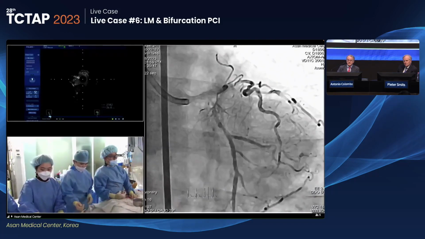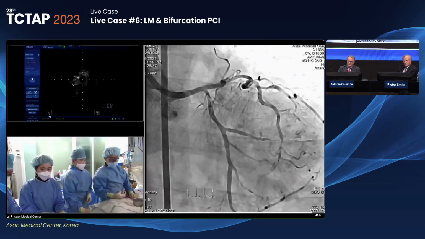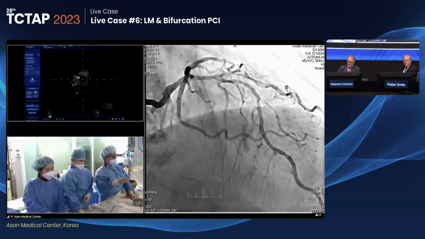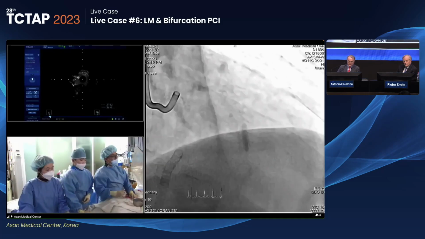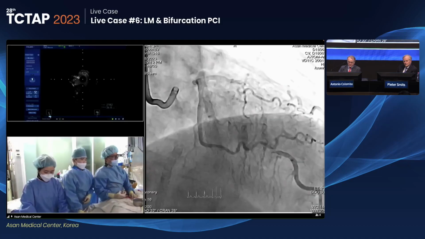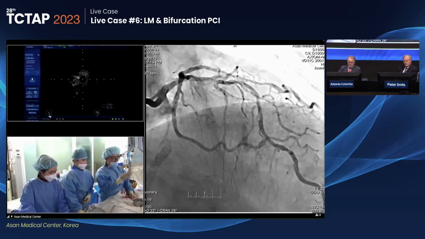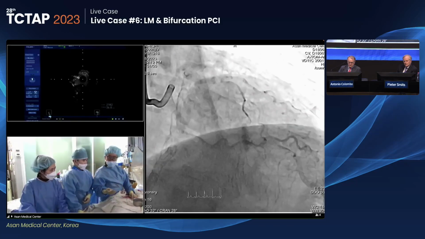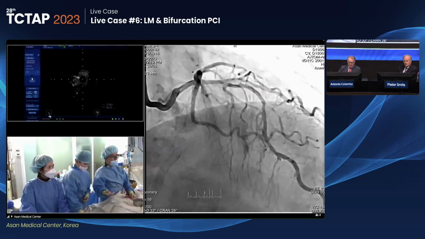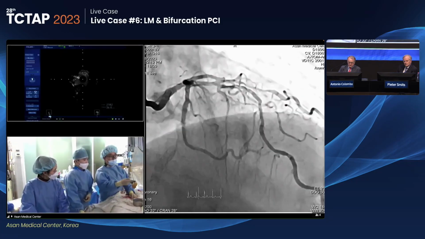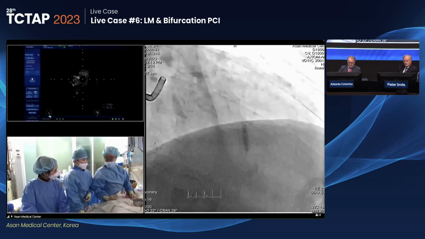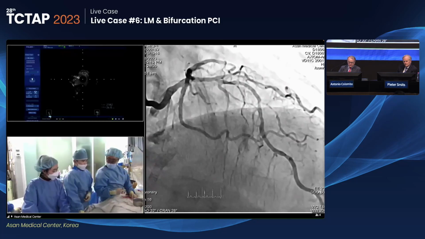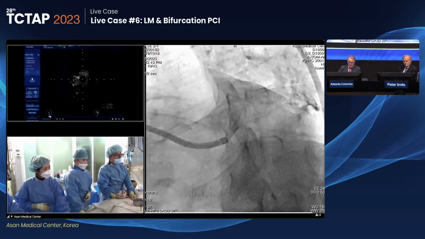And the epicardial view. At this moment, usually we decide how to dilate over there. In our experience, with a severely calcified region like this, we frequently use a cutting balloon or sometimes a scoring balloon. First of all, we try to use the compliant balloon, just 2.5, and we performed the compliant balloon. Could you show us the next view?